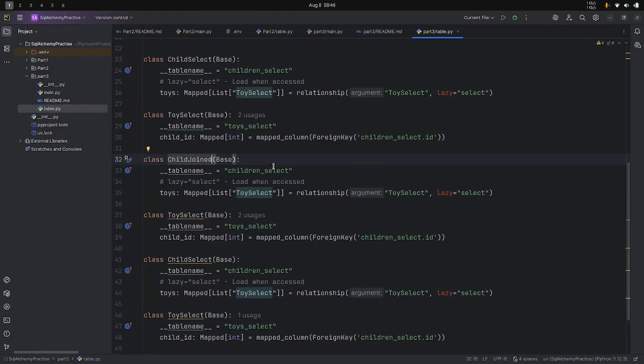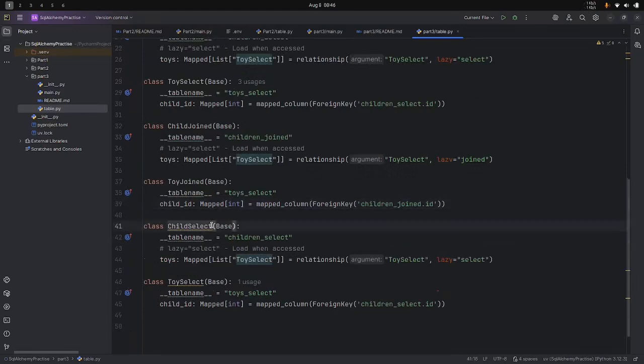Joined. This will be joined. This is also joined. And this will be ToyJoined. This will be select not join dot ID.